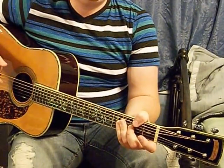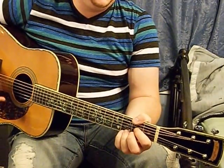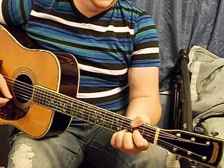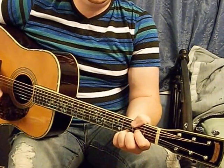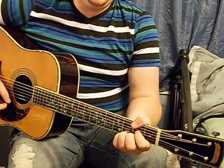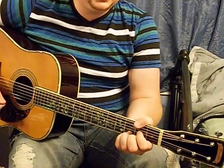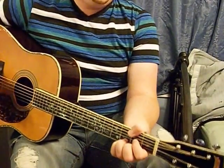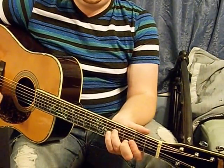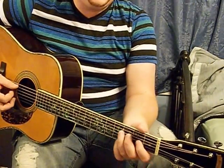My J45 came with lights, so that's why I've been trying to stay with it, at least till I get it broke in good. But yeah, there's a little bit of difference, it seems to me, in the light versus medium on this guitar. Honestly, a lot of people want to say that makes all the difference in everything. It may to some, but to me, it's okay. If I was to play this guitar for a couple hours straight, I'd probably be getting pretty worn out, especially where I like to do some of the bends.